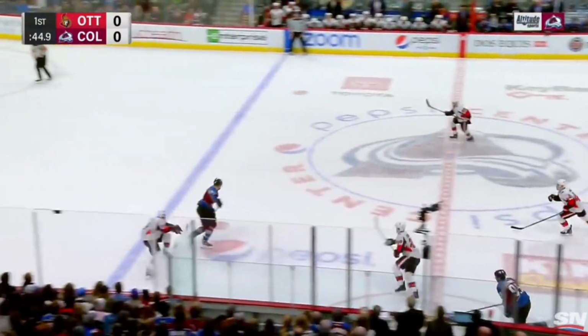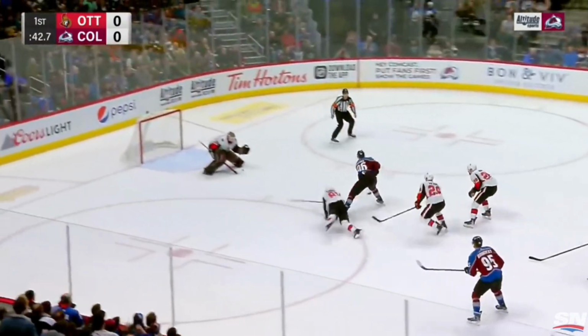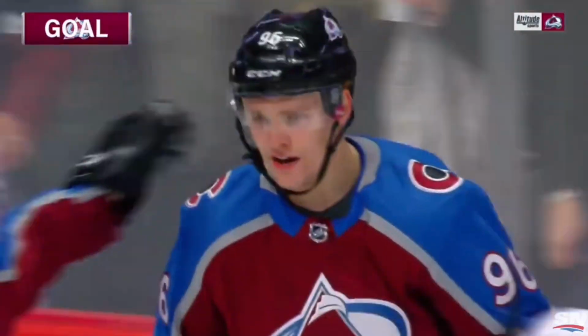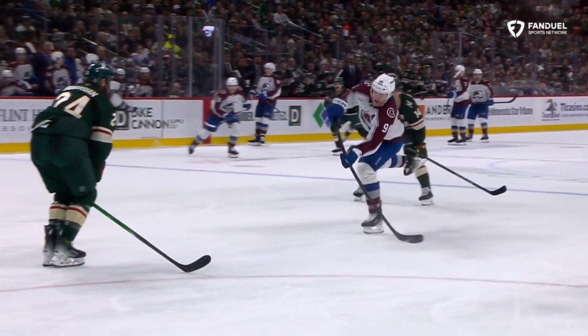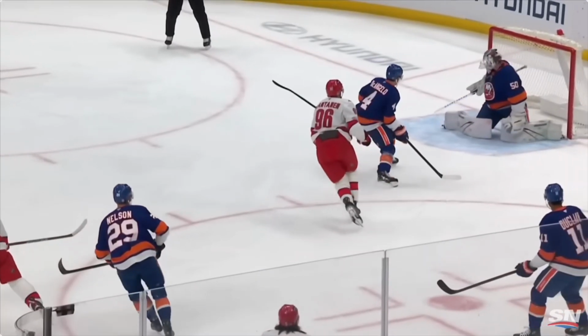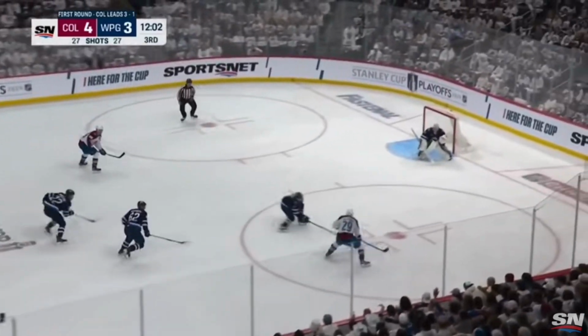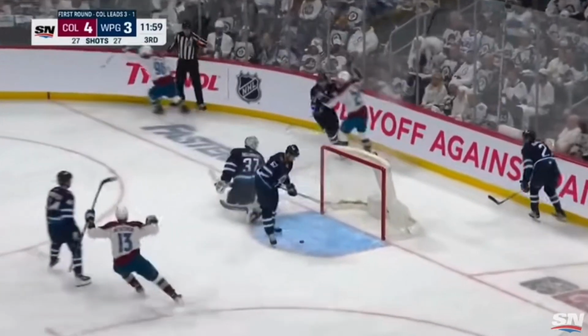There have already been plenty of videos explaining the blockbuster trade involving Mikko Rantanen, but no video explaining his game. Until now. For Avs fans, let this be a tribute for the Moose. For Canes fans, let me educate you on who you're getting. And for developing players, let Mikko be a case study on how to play with fast line mates.